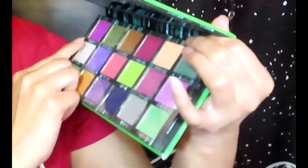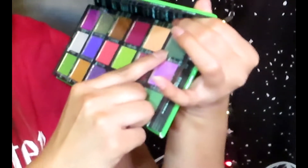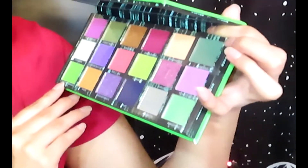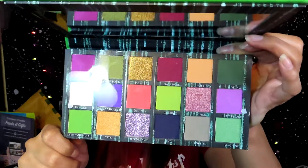Let me read the shade names: Telephone, First Mate, Hacker, Database, Prophecy, Coding, The One, Dodge Bullets, Bell 212, Combat Virus, Temenosuke, Cyber Criminal, Fate, Resistance, PVC, Agents, Machine. I'm super happy I got this palette! I'm definitely going to get the other palette just because of the names — I might even start a computer science or programmer project pen. Let me know in the comments if you have this palette and what you think, and if you got anything from the Elf collection.